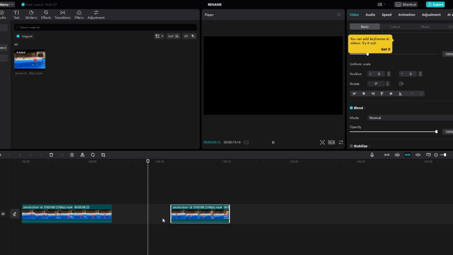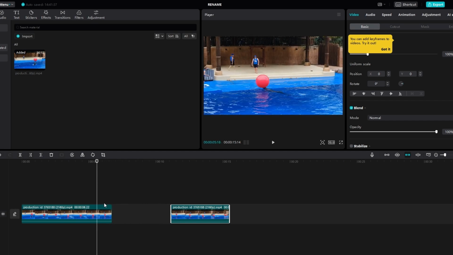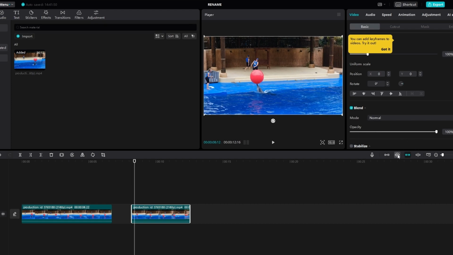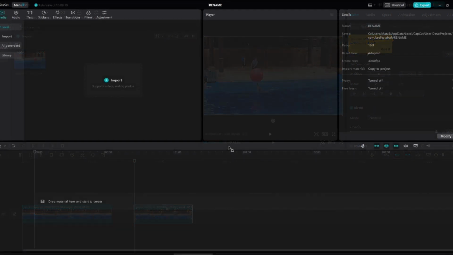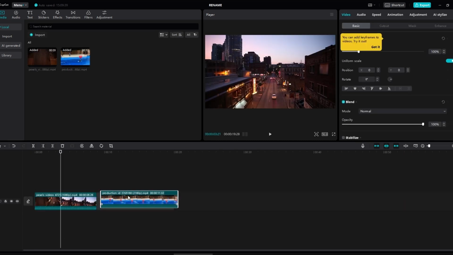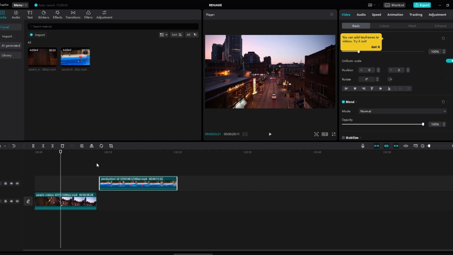Now play your video to ensure that the black screen is inserted at the desired position. If you want, turn snapping back on for other edits. Drag and drop the clips you want to work with onto the timeline. Drag a clip onto the timeline, place it on a different track so it creates black space.